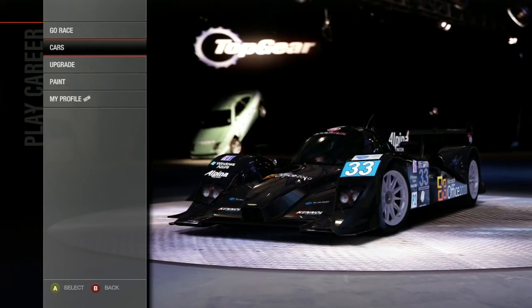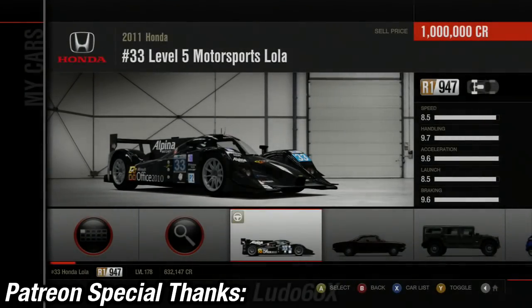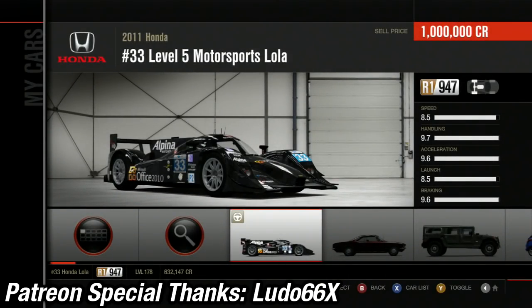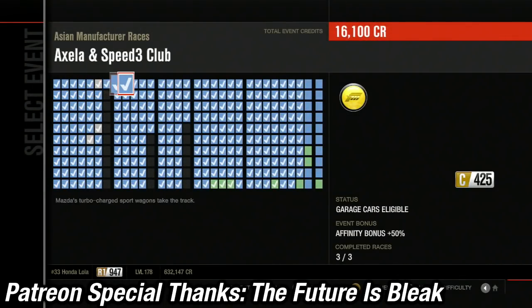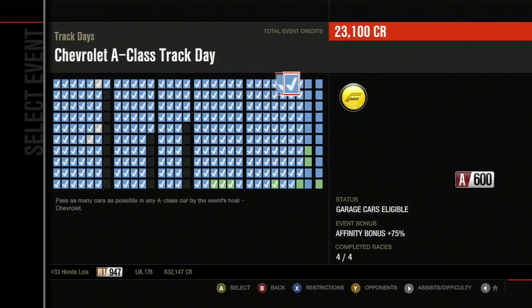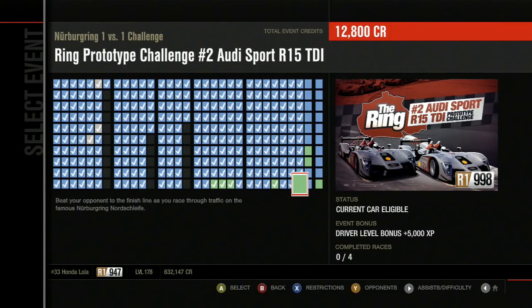Welcome to Let's Play Forza Motorsport 4, part 319, and in this segment we're going to be driving a prototype, specifically a P2 class car. It is the Honda Lola Level 5 Motorsport thing. It's a Honda engine Lola prototype car. It's pretty cool. So anyways, now I'm stumbling all over my words. Well, done stumbling for now.